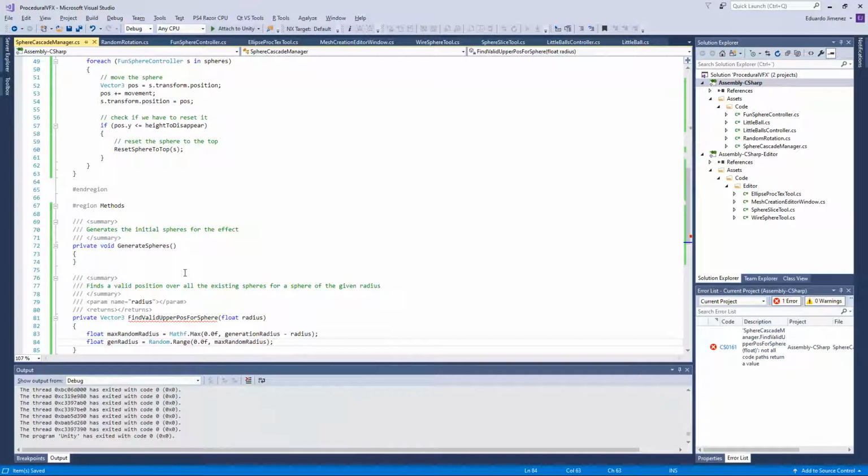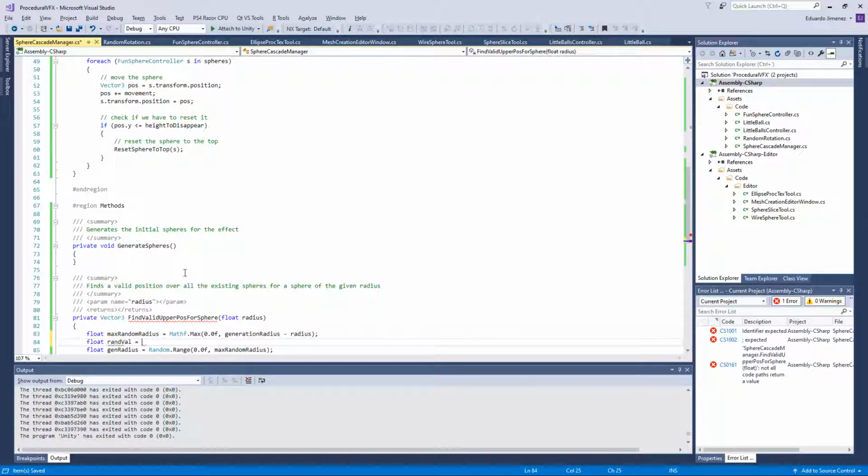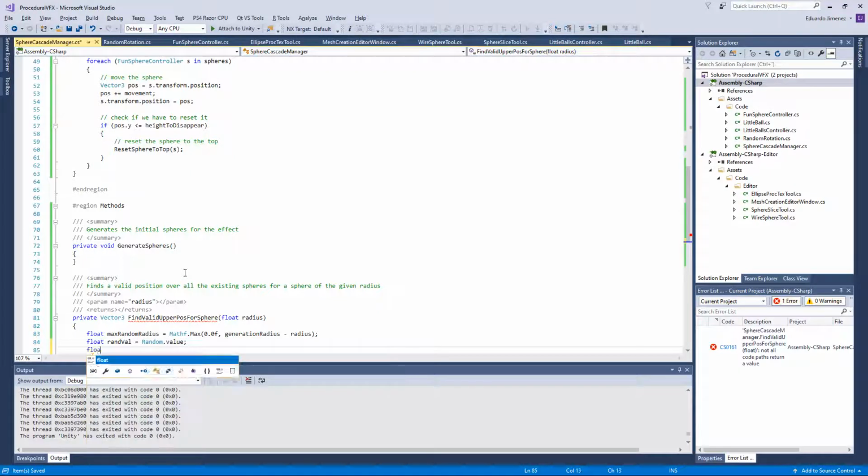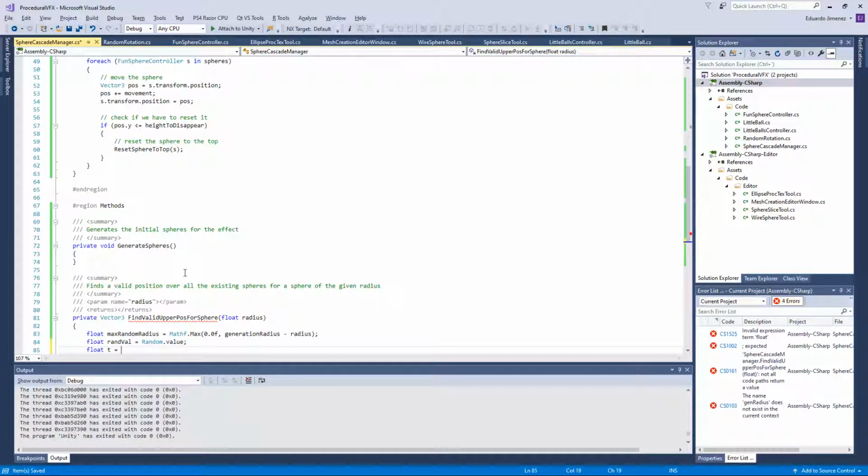Okay, we could actually force the balls to go more outwards, like generating a float randVal, which is going to be a random value, and then float t is going to be 2.0f times randVal minus randVal times randVal. This is a quadratic easing function.